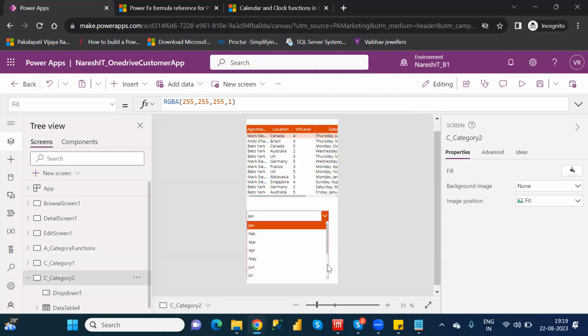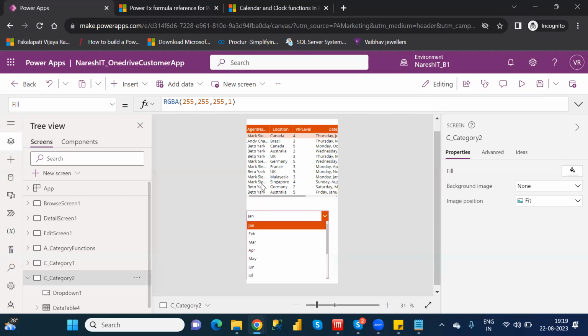Understand? If you want to perform any element related action, by using Alt plus click, the action will be performed. No need to click on the play button in that particular app and see, after previewing the app, what changes happen when you perform an action on the elements. You cannot see it directly on the screen itself. If you want to see the action of that particular element, Alt plus click on this one and you will see the details. Understand clearly or not?